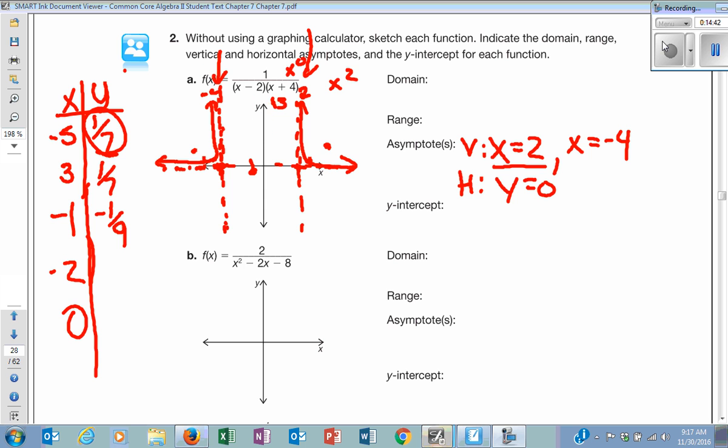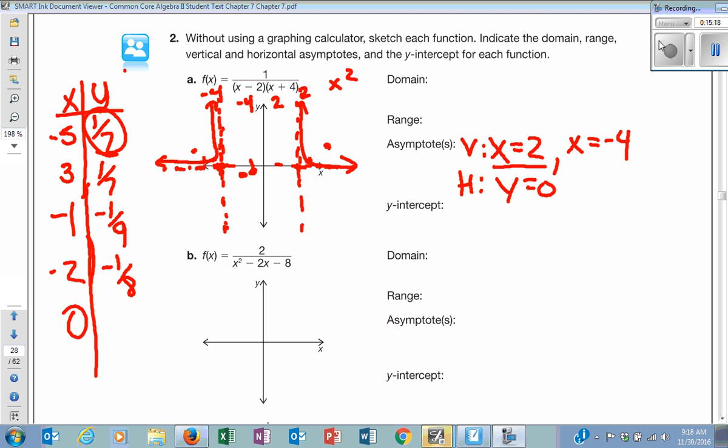So again, I'm just plotting points. Okay, here we go. Put in -2. -2 is here. So that becomes -2 minus 2 is a -4. Negative 2 plus 4 is a positive 2. That becomes a negative 1/8. And I know that sounds weird, but a negative 1/8 is actually a little more negative. It's a little close, so it's actually down just a little bit from the 1/9.